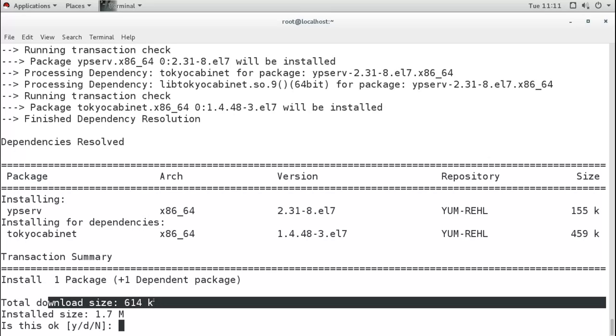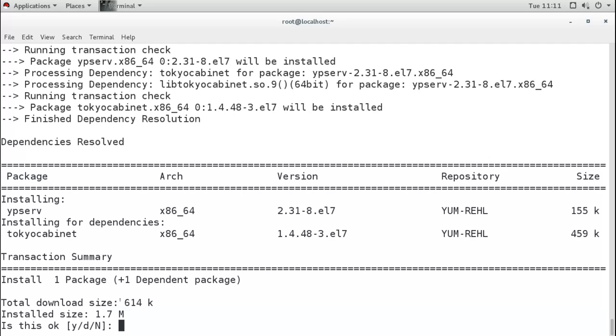Why is it showing you the download size? Because it is like downloading a package from the internet, because we are using yum. When you are using the online server, you have to make sure of the size of your package, because it will take time according to it. After installing, it will become 1.7 MB. Now here it is asking, is this okay? This one is yes, this one is no, and this is download only.